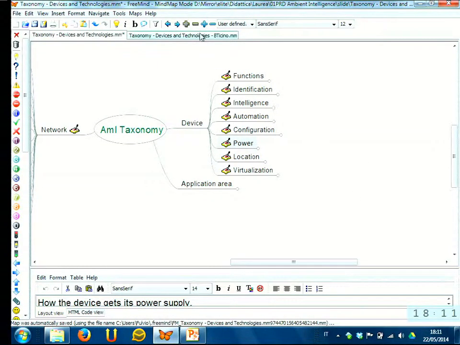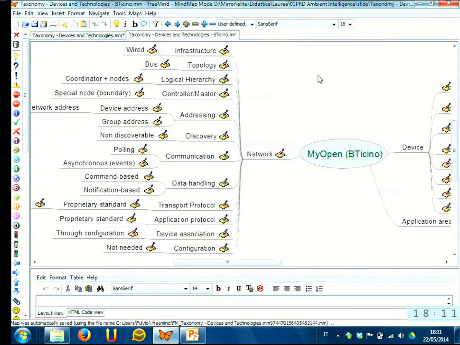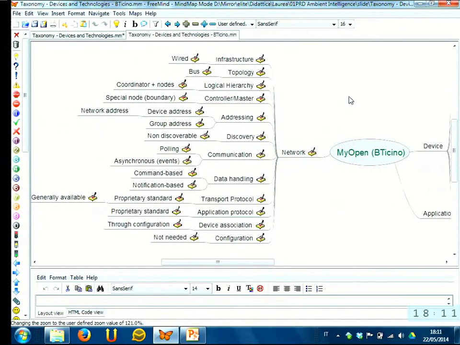I try to do, just as an exercise, since today we were talking about BTC, I try to map the model. Up to now we just analyzed the network side. The different classification that we saw together last week, trying to map them into the BTC system. So this will be for us a way for quickly analyzing and presenting the different types of technologies. So for example here, I added the main characteristics of this My Open system that we had just heard of.